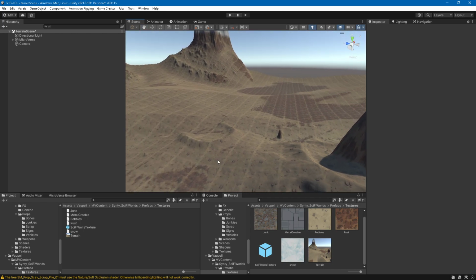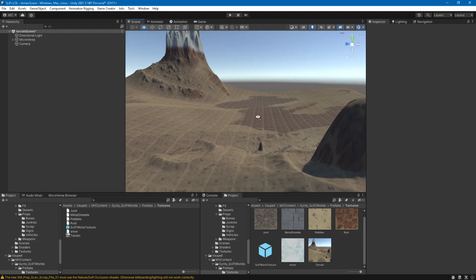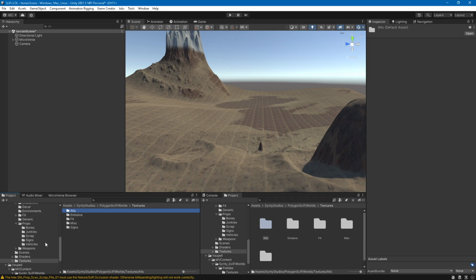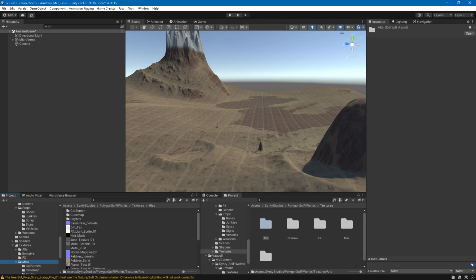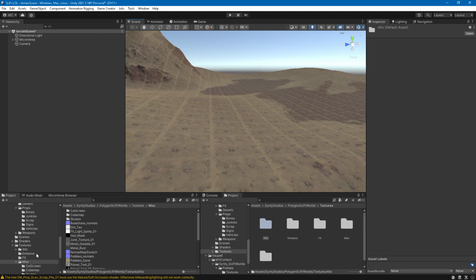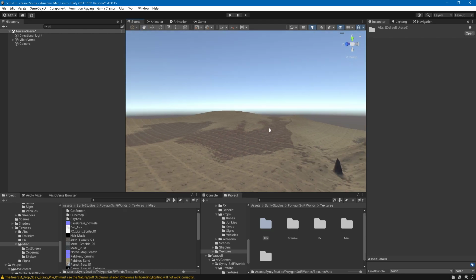We have some issues. You can see all the repeatable patterns along the way, and the setup we're using today is actually from Synty Studios. Again, we're using Polygon Sci-Fi Worlds. And unfortunately, there are not as many texture layers or terrain layers as we would like to see usually from the terrain, because in the demo scene they are not using a terrain, they are using a mesh, so they just have a textured mesh. Right.